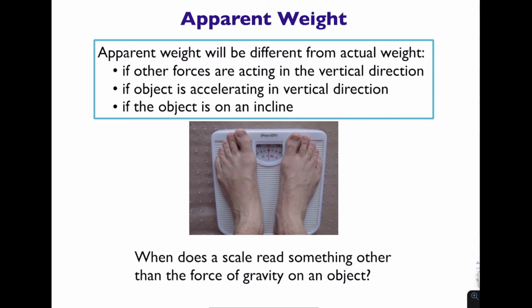Okay? So apparent weight is sort of what a scale reads. So there's a few different times we've talked about when a scale doesn't read your actual weight. And what are those times? When it's on a slant, right? So when it's not parallel to the force of gravity. So if you put a scale on an incline, other times.